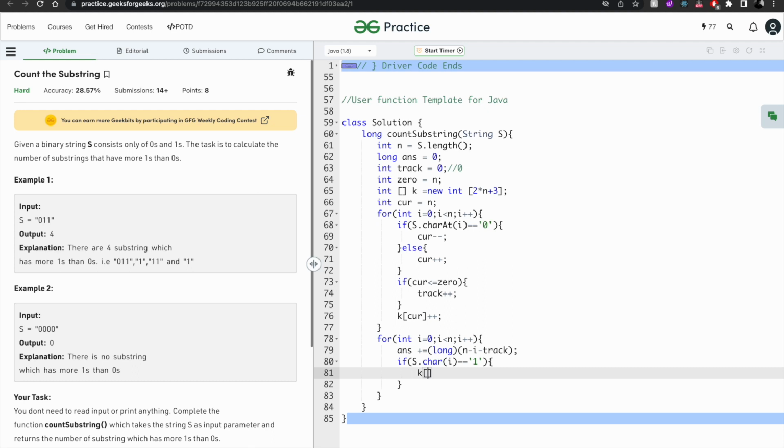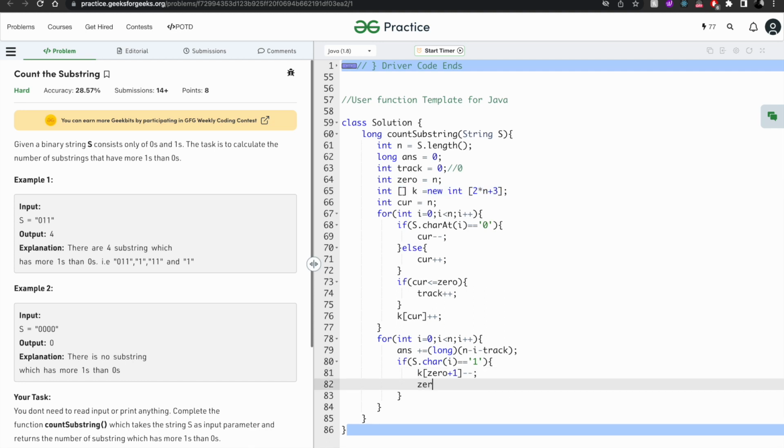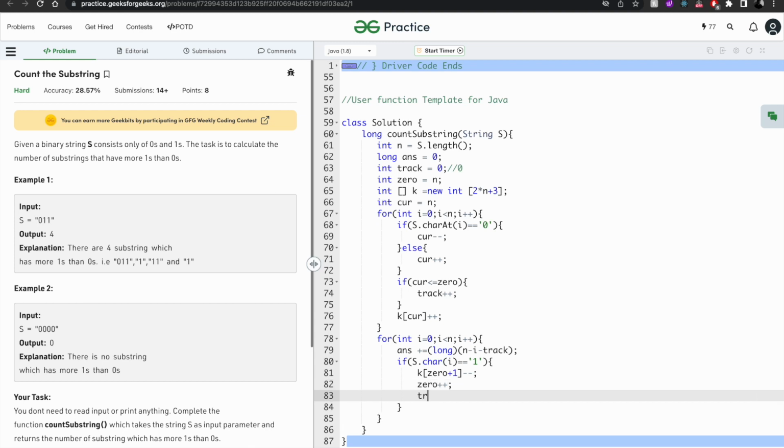So k of 0 plus 1 will be minus, to make this tracker, to make this k value again 0. So we are using this. After that we will just go for another plus, and we have to say tracker plus equal to k of 0 to update it.